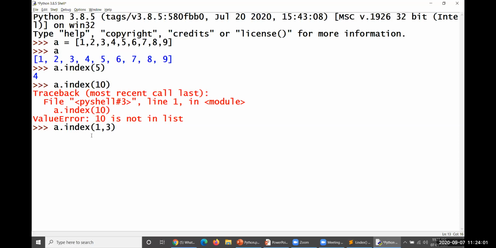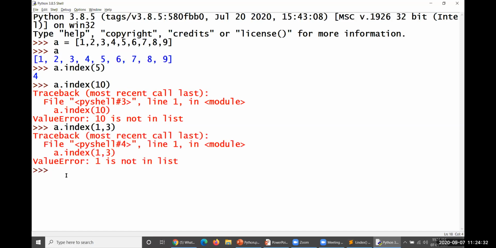Once the index value is identified, there is no problem at all. Right away from the third index onwards, let me say this is 0, this is 1, this is 2, this is 3. So from this location, from 4 to 9, whether the same 1 can be available or not. At one position you have an element as 1. Let us take it that it throws a particular error message.